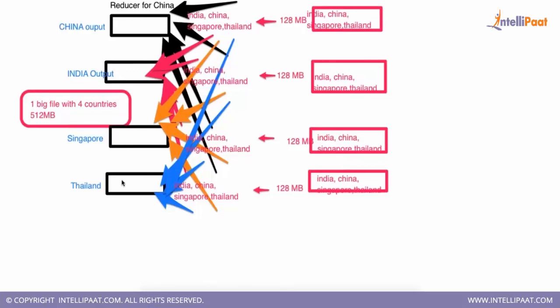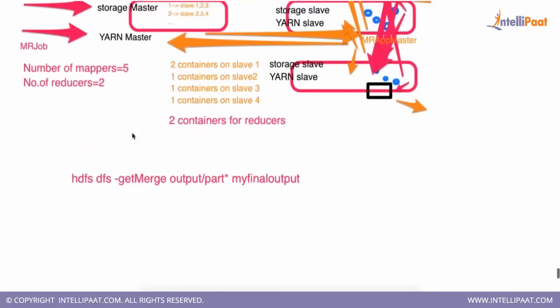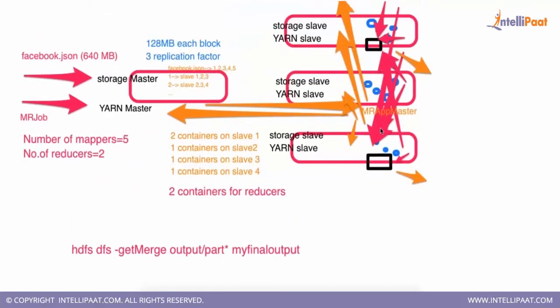See, the application master, does it run on all the slave nodes or on any specific slave node? Any one slave. One job will have only one app master and it will run on any one slave node, which cannot be predicted. Okay, so application master is something like dynamic? Think of it this way. Application master is the master for that particular program.